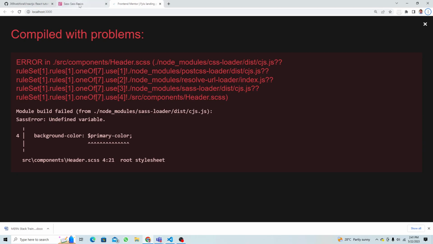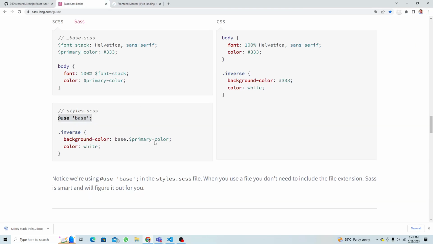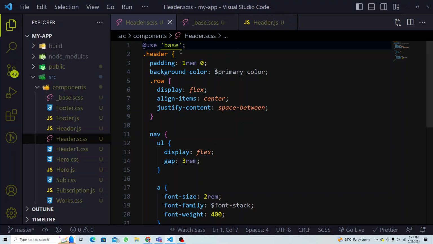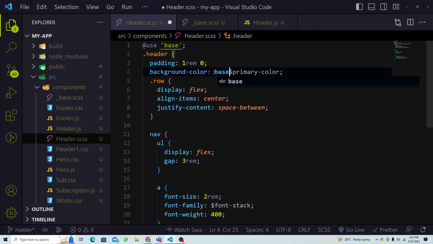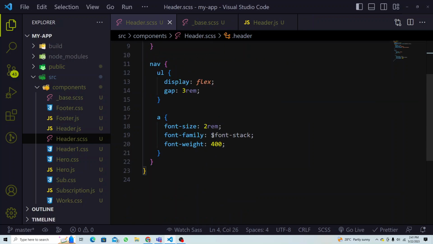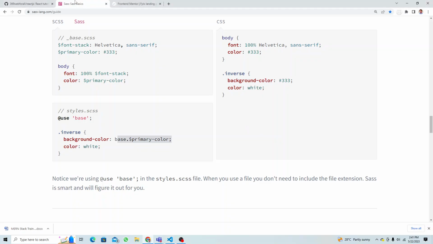Let me check the code. Okay guys, my mistake. We have to call the base and then the variable name. So let's call base dot primary color, and where else? Base dot stack. So now it worked.